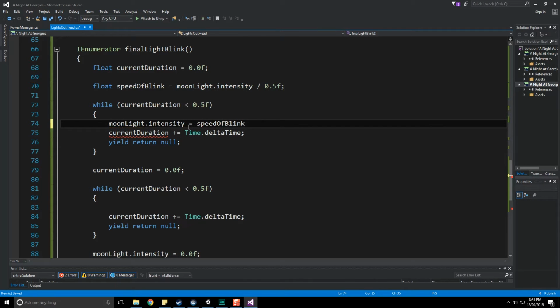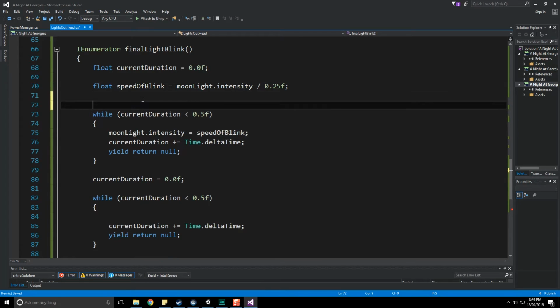Now, this isn't quite right, and this is actually going to be a relatively smooth transition. So the speed of blink is actually wrong here. I need to ramp it on to off, and then from off to on, and back down to off. If I want the speed of a blink to be 0.5, that means it's a second for starting on and off, and that's a long time. So why don't we set this to 0.25? That way, on to off is half a second. So for this loop, we're going to do from on to off, which will take twice the amount of time, which is 0.5.